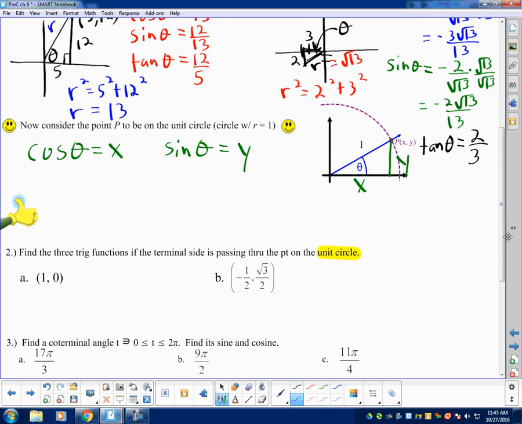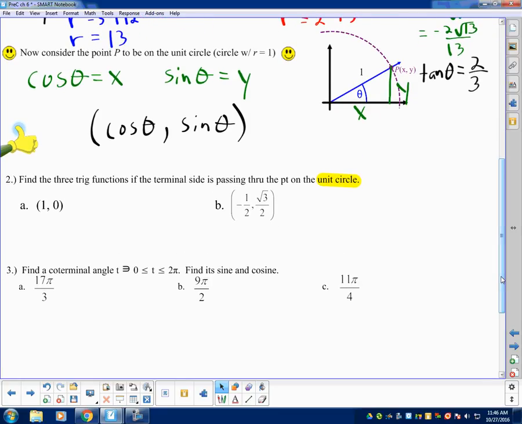Good question. So my coordinate here can be thought of as cosine of theta, comma, sine of theta. That's what allows us to do this. When we created that unit circle the other day and labeled those coordinates all the way around corresponding to our special right triangles, we had a listing, one circuit around the unit circle, of our cosine and sine ratios for the special right triangles. So the radius is 1, which makes it kind of nice. The x-coordinate is cosine theta, the y-coordinate is sine theta.